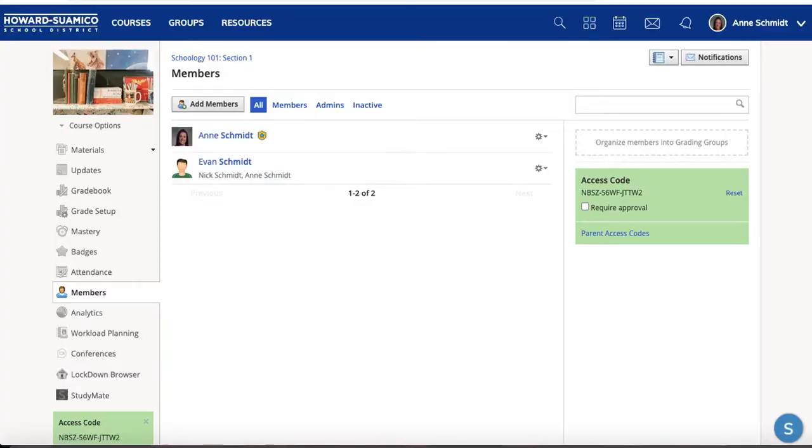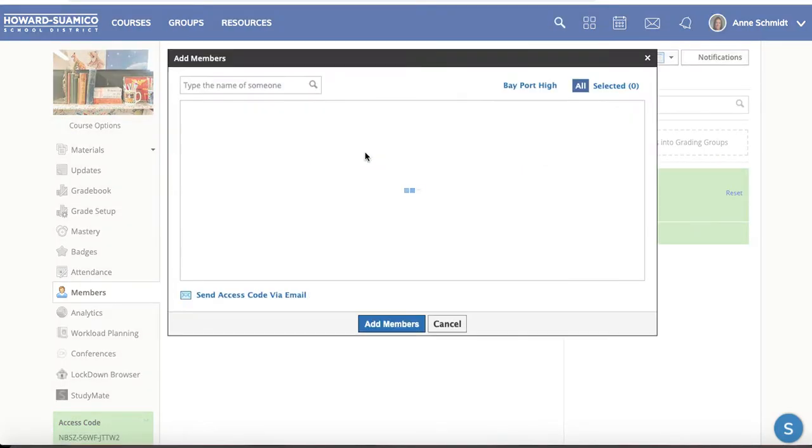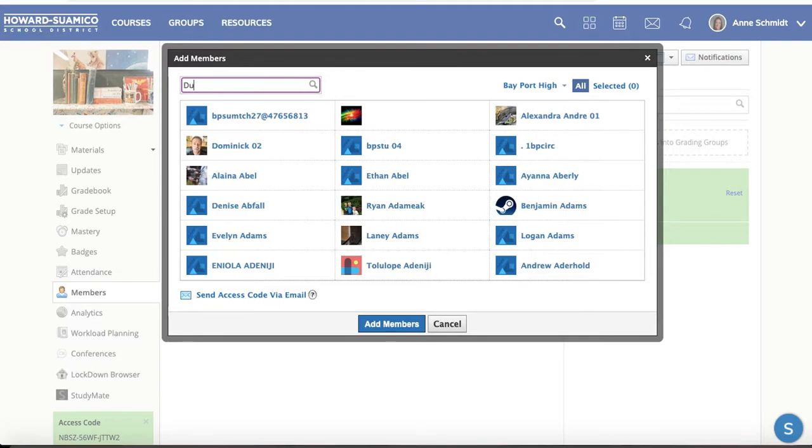All right, so let's get started with my fake Schoology course. So Schoology 101, members is down here, so you'll click that. And then you can hit add members. If you have this as a school district option, you can add members there. And then I'm going to do admin to add an administrator to my course. So I'm just going to add my own administrator, my department head.